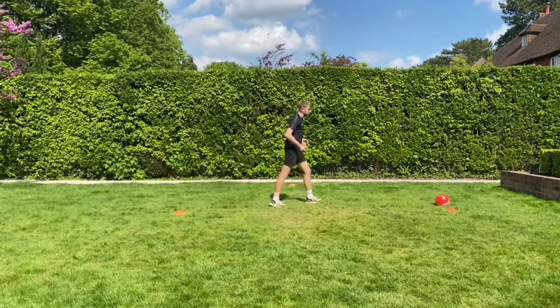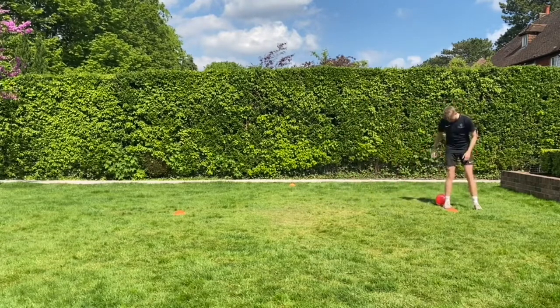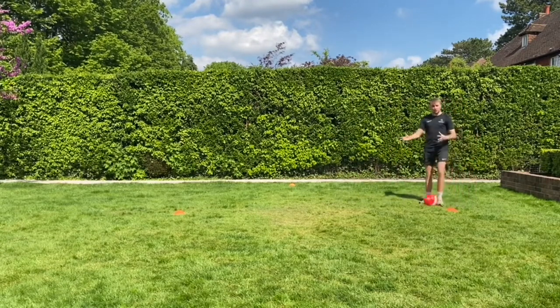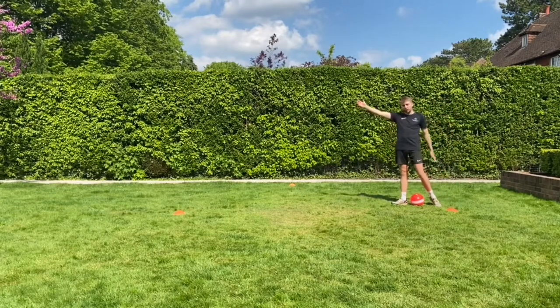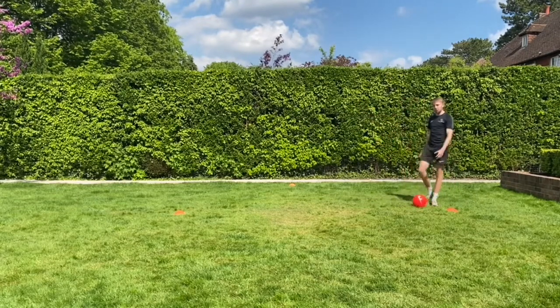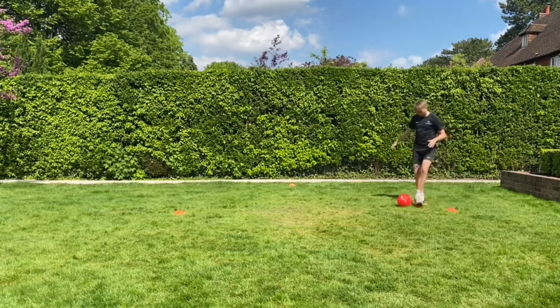Now, at the moment, it looks like my left foot is a lot better than my right foot, okay? Which is good. If you can use both feet, it makes you twice as good, okay? Because you can go one way or the other, all right? But there will be one foot that you're better with, all right?